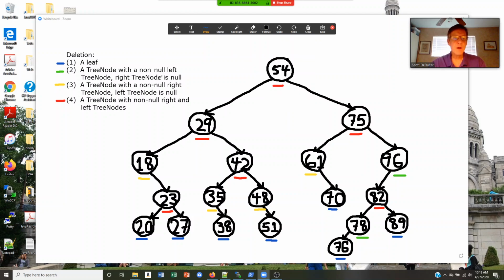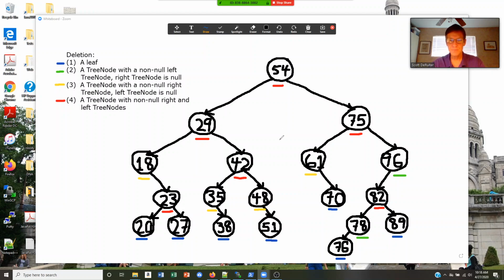So if you're trying to delete an element in a binary search tree, I have one already set up here. It is a binary search tree, which means that if you were to traverse it in order, you would get the numbers in order. You could print them with an in-order traversal, and all these numbers would print out from least to greatest. In this tree, if you want to delete a leaf, those are the elements underlined in blue here. The leaves are the ones that have a left and right tree node that are both null, so there's nothing underneath them.